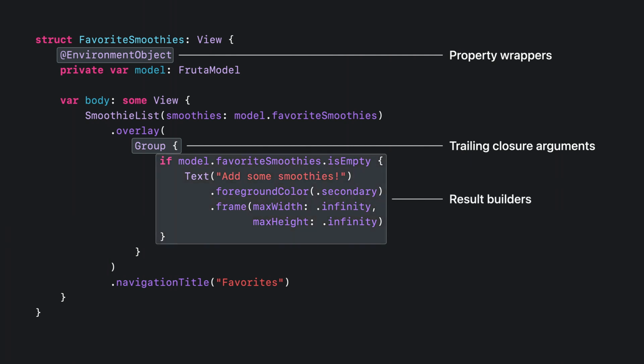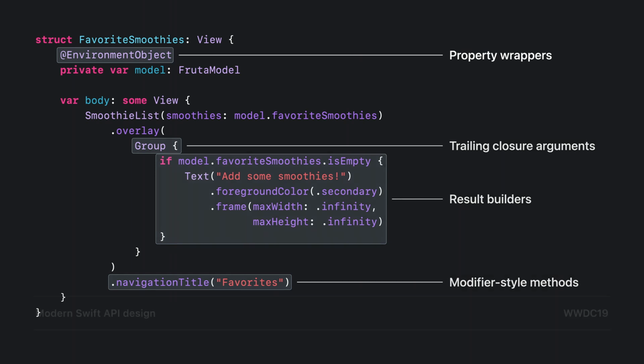Result builders. These collect the values computed in your DSL's code into a return value so you can process them. And finally, modifier-style methods. These are basically just methods that return a wrapped or modified version of the value they're called on. Since result builders collect the values computed by your code, this pattern works really well with them.